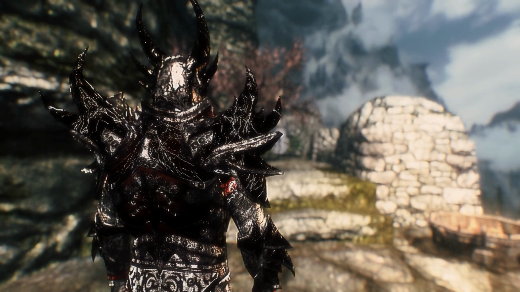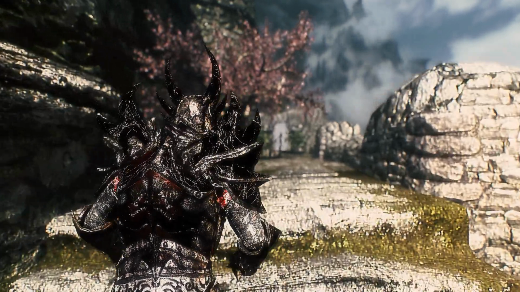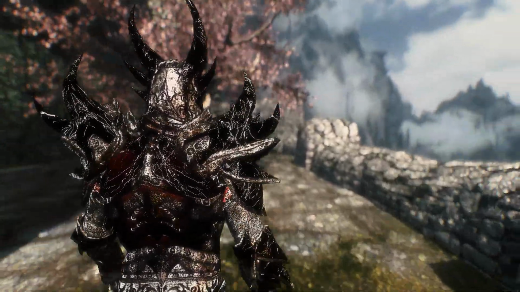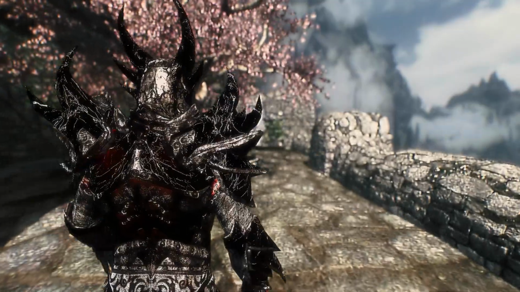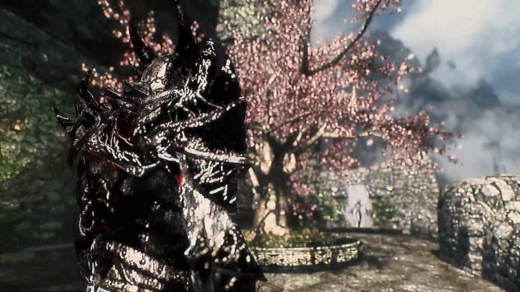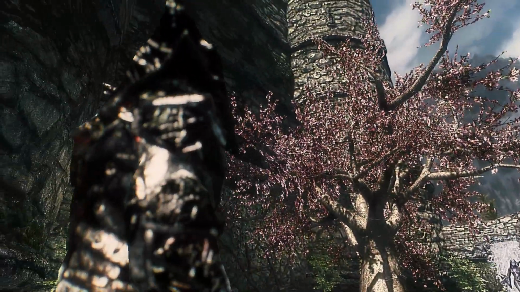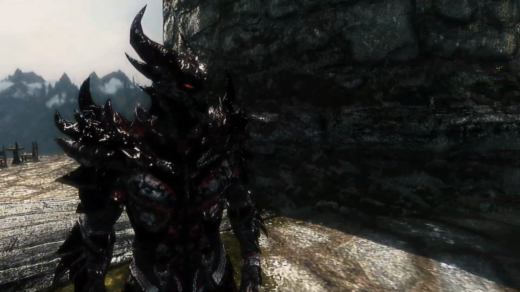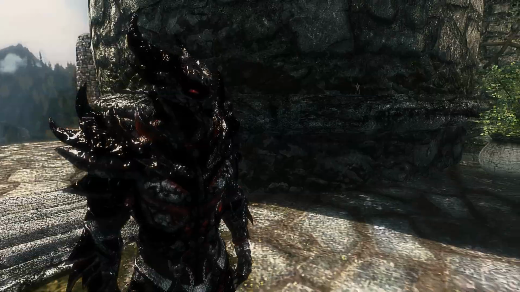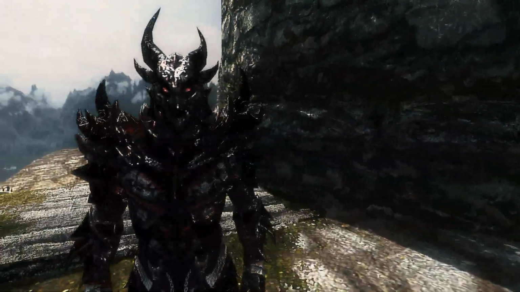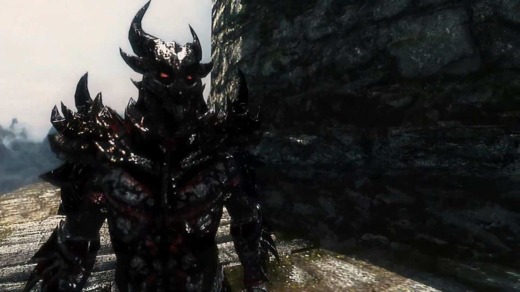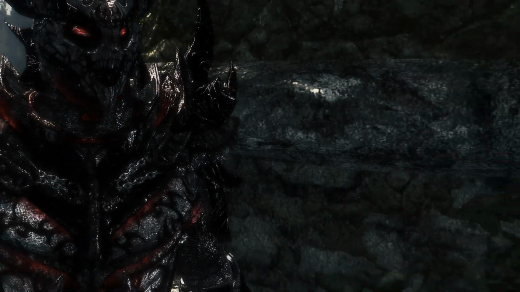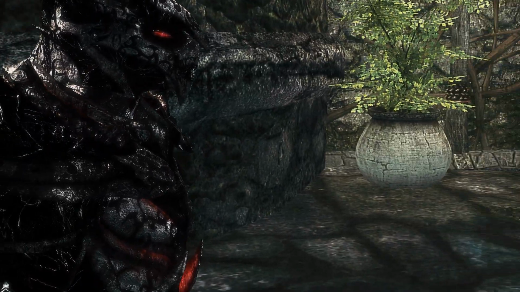Now this is in-game. You can see that it's all about the lighting, and it's all about how it hits the armor. Now it doesn't work with every armor, but you see the depth of field working. You see how it looks photorealistic, or a little bit at least. I mean, this is what you should expect, right? You obviously won't be able to change the game that much, but this is what you should be expecting it to look.